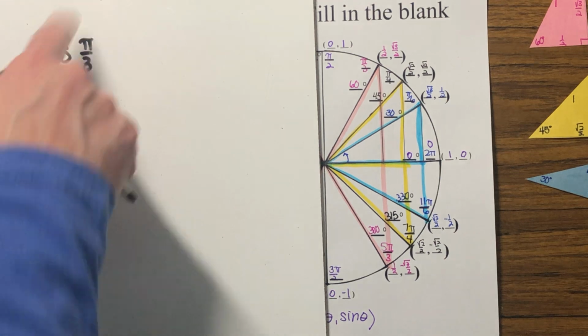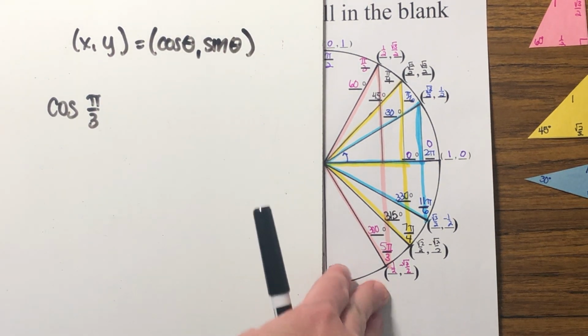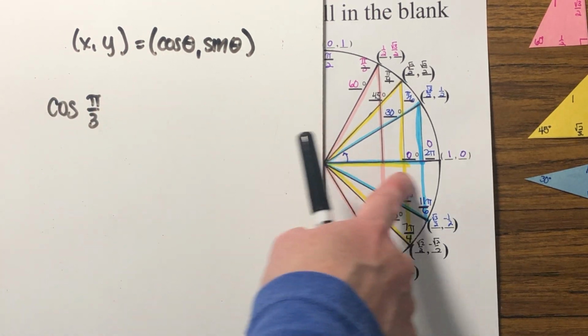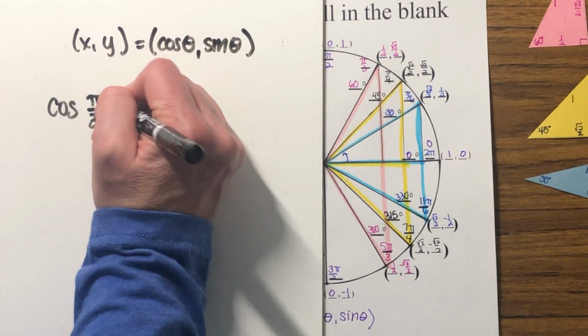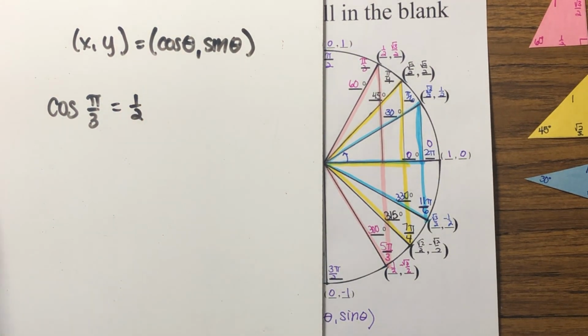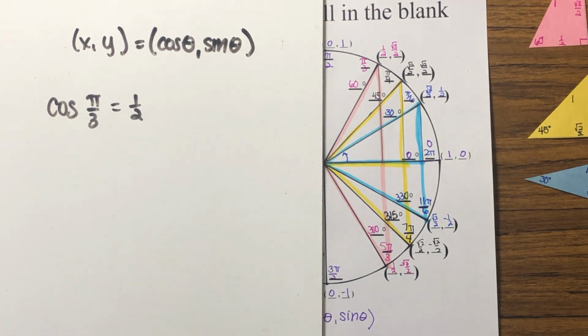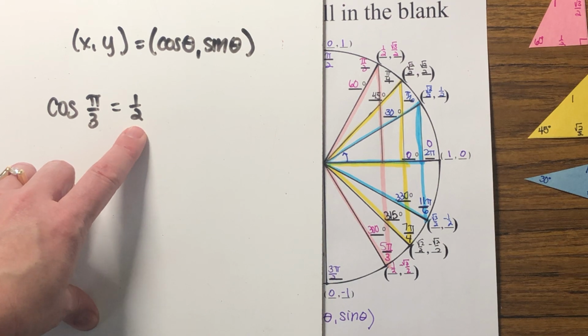to the x value. Oh, that's not on the screen at all. Let's move that down, shall we? So the cosine is equal to the x value. So if I say cosine of pi over 3, I'm asking you to go for where pi over 3 is and tell me what the x value is. It's 1/2. And that's your answer. You could type this in your calculator if you were using radians and not degrees, but most of your calculators are probably programmed in radians. It should work okay. You should get 1/2.